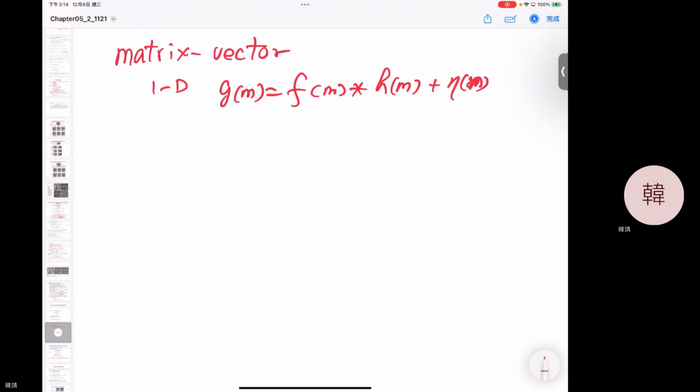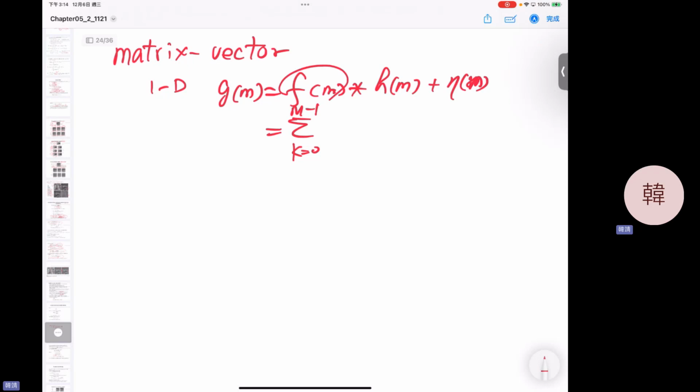It should be very easy. Every G is a vector, F is a vector, H is a vector, and your additive noise is a vector. Only one dimension. So if you write our definition for the convolution, we have this one, right? Remember the definition? We have a new parameter here, k from m minus 1. Let me ask: if we have a vector with 3 components here, and 2 components for your degradation vector, can you tell me the resulting vector size?